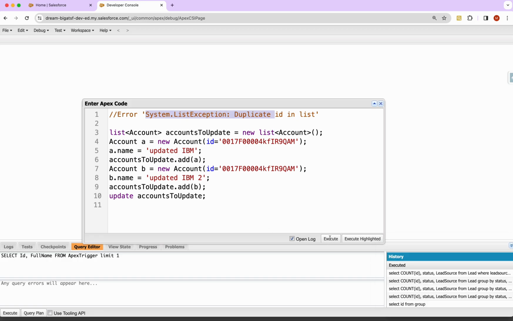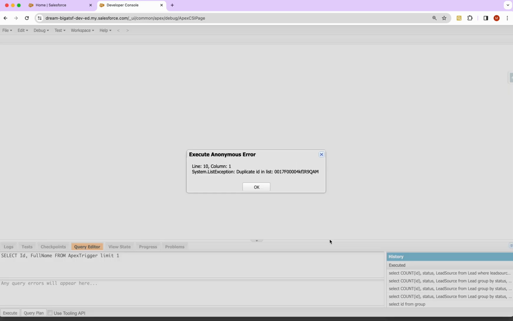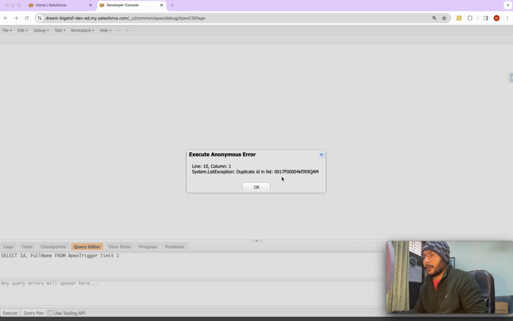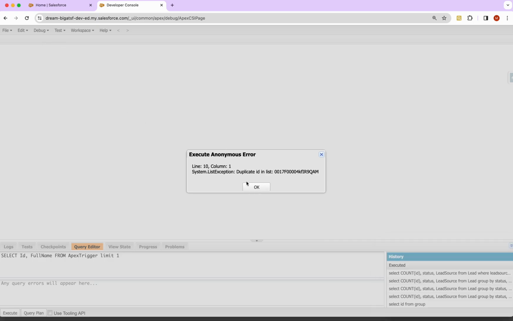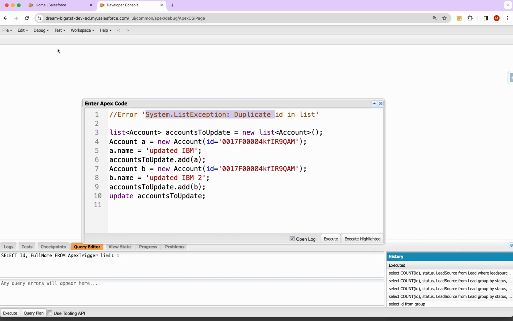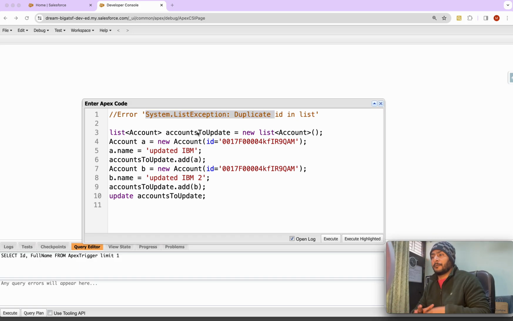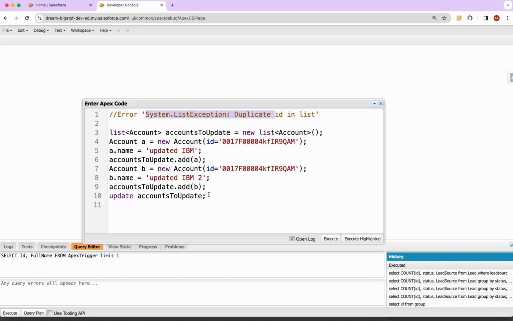Okay, so let me click on execute and show you. So the moment we execute it, we'll start getting the exception. Okay, so this is the problem. Although this looks pretty simple in this example, when you have a large code base and large triggers, different Apex classes, it will be a bit tricky to identify where we are actually getting it, because you will have to find out the exact reason from the whole transaction. Okay, so now let's talk about how to solve it.